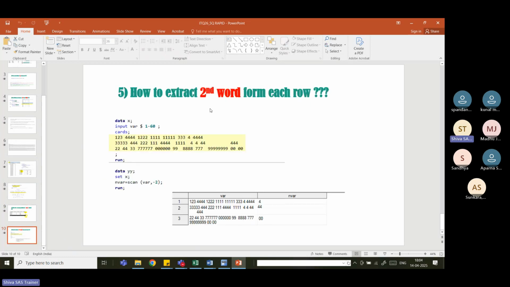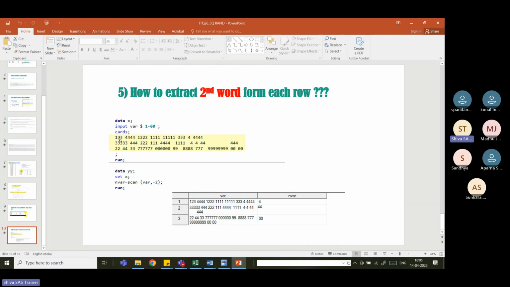And how do you extract the second word from each row? If the data set is like this, they want to pick the second word, here the second-to-last word. You will see 444 is there, 44 is there, 00 00 is there.